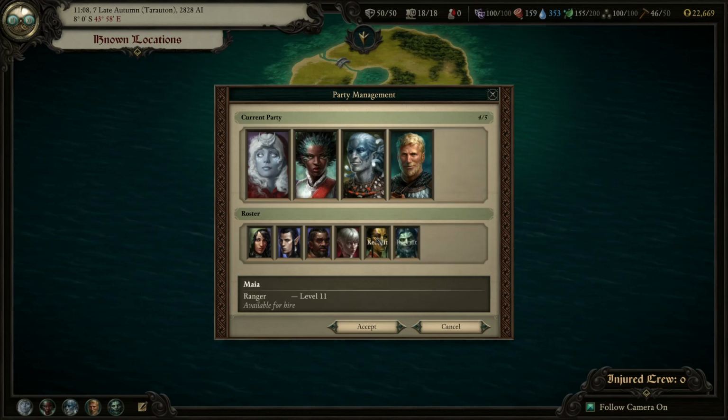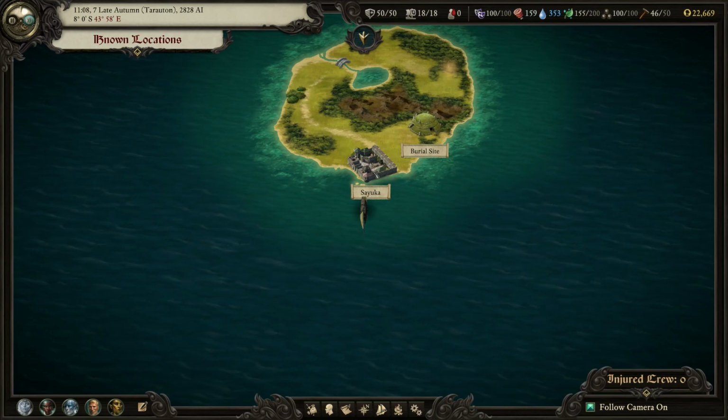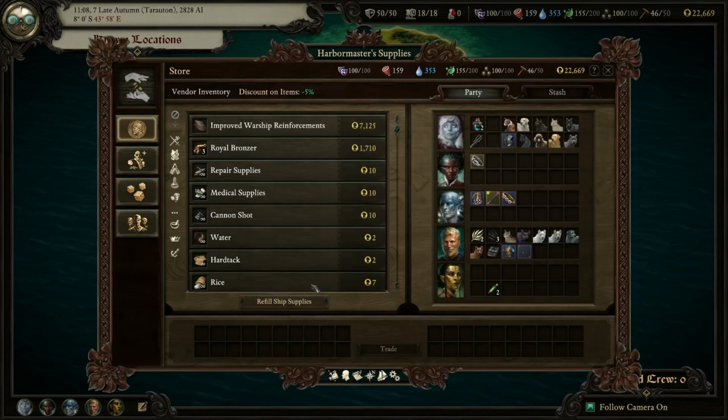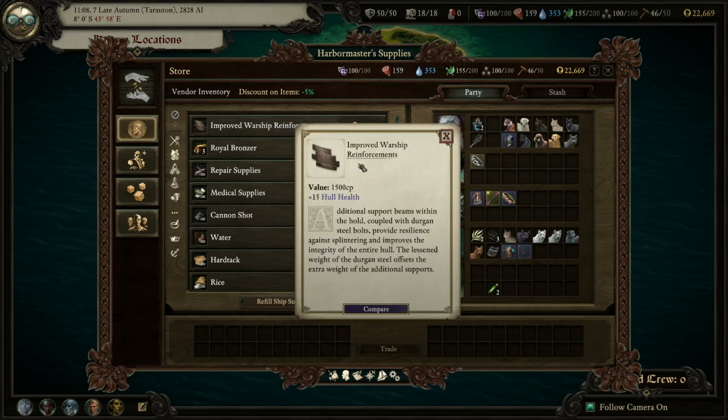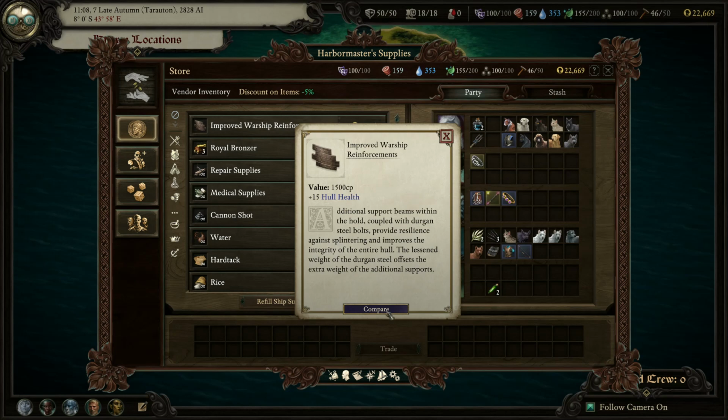Serafen, to recruit you. Here we go. Okay. Do we have to supply? Improved warship reinforcements. 15% hull health. Okay, additional support beams within the hold, coupled with steel bolts, provide resilience against splintering, improves the integrity of the entire hull. The lessened weight of the shell offsets the extra weight of the additional supports. I just got carved hull right now, which is... Okay, I've got 22,000. Let's go ahead and do that.